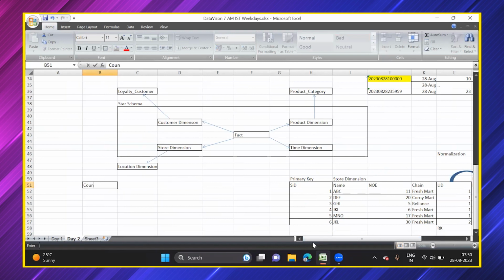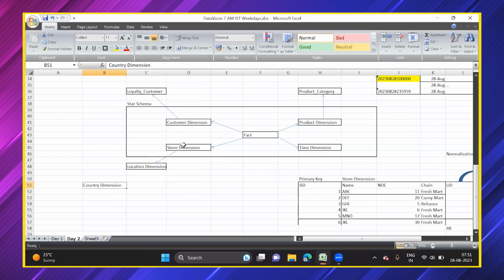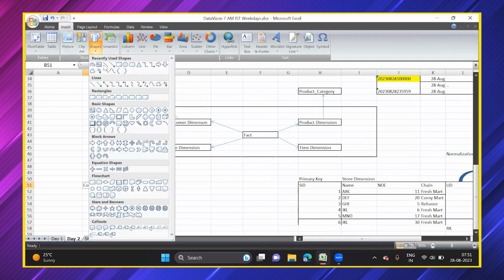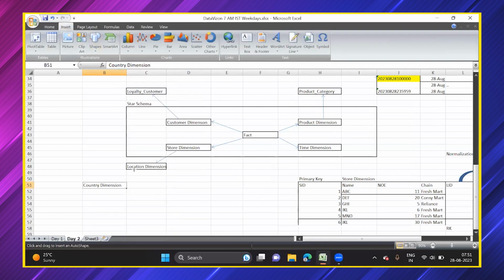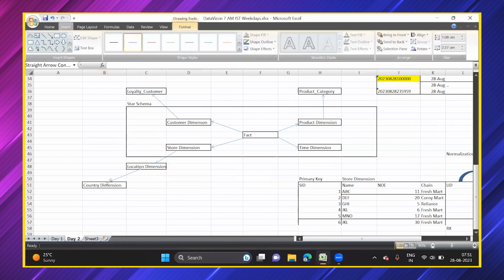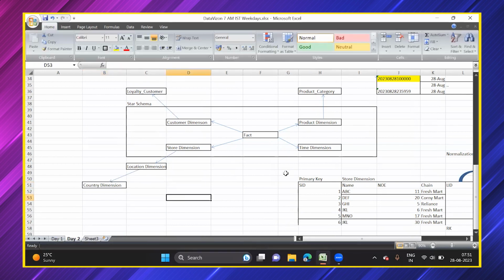There is no restriction on how many levels of dimension tables you want to create. Here you can see that the store dimension is actually going to multiple dimension tables. To get the store information, first of all you will go to the fact table, and from the fact table you will come here. If you want to know the location, you will come here. If you want to know the country, you will come to this table. All these tables are related to each other using primary key and referential key constraints. Similarly, this can happen for multiple tables.